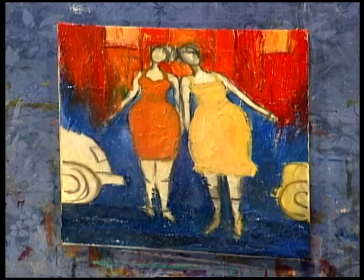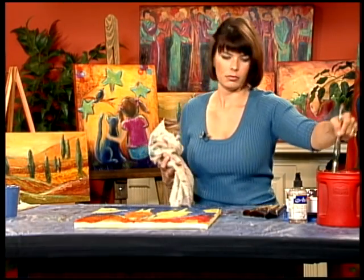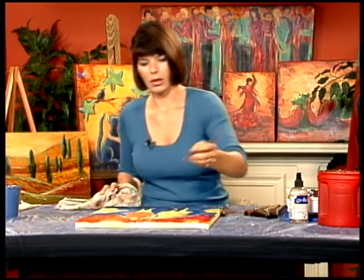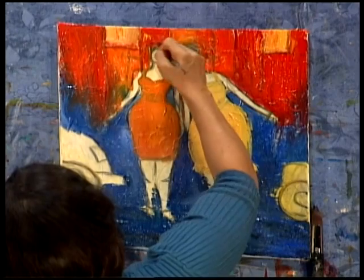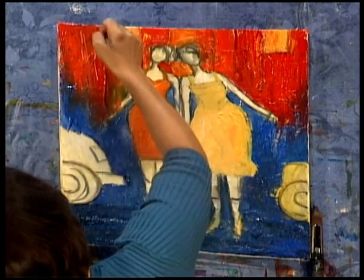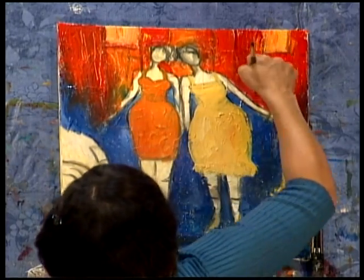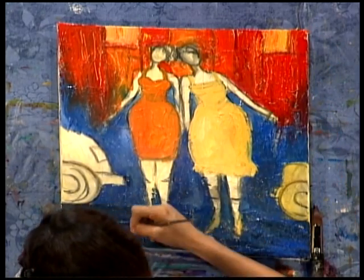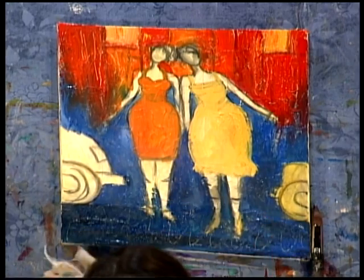Okay, now I'm just kind of scribbling in where I want the hair to go. And then scribble in up here. I've got such thick coats that I just can't help myself. All this thick paint, it's just hard to resist. It's like being a little kid doing this.